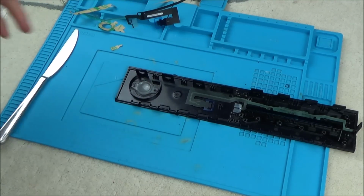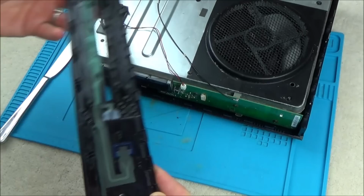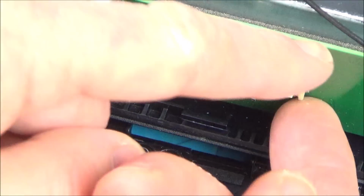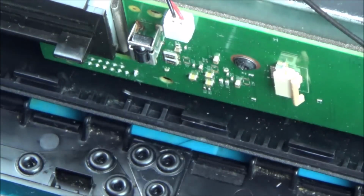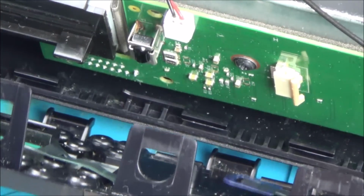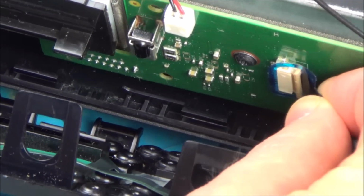Right, so with the activator it just evaporates off, so now we can actually put this back on the Xbox. So let's get it back over and put it the right way round, which is this way round, and now we want to get this ribbon cable in here. So let's zoom in a bit. Right, so this is very fiddly to do, so make sure that that is out, and if possible face it towards you as well, because the problem is we have very little room because this rips very easily. So we're going to tilt up this front part here so we have more cable to work with. And what I'm going to do is place it in here like so, can you see?